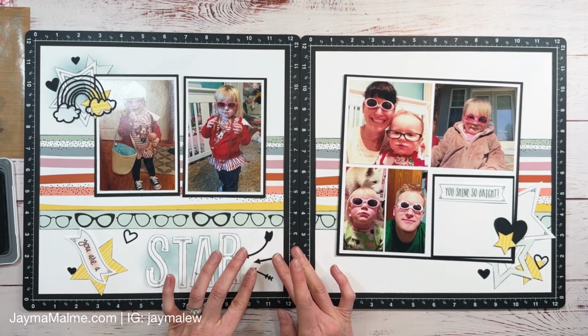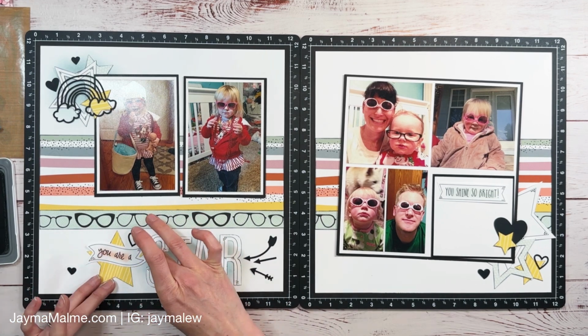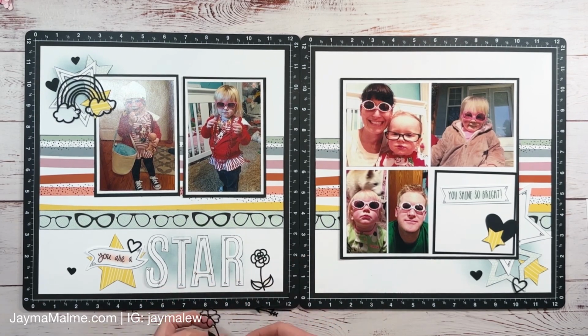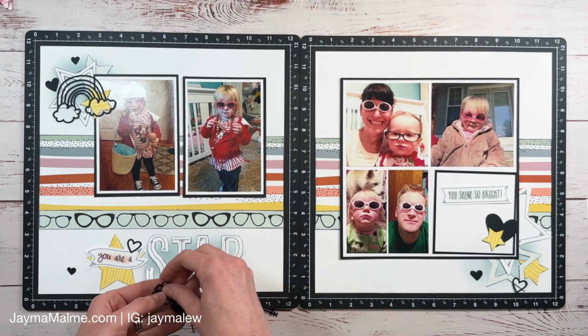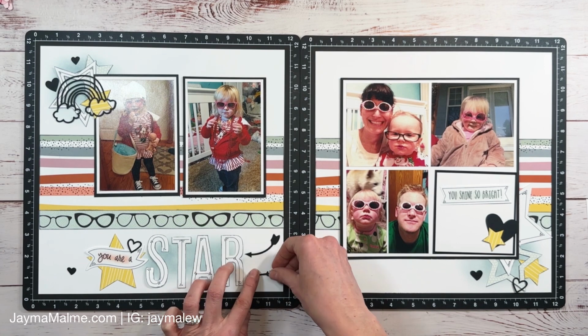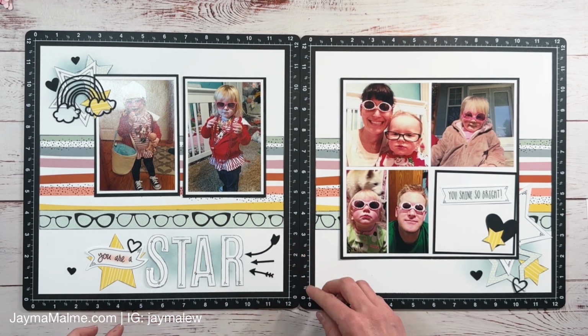So I'm happy with it now. I got all my pieces back in place just to make sure, and I do like that. So I went ahead and did the other cluster on the right. And then there were these little flowers in that paperboard embellishment sheet as well. So I thought I would try them, but I went back to the arrows. I just really liked how those pointed to the title and drew your attention there.